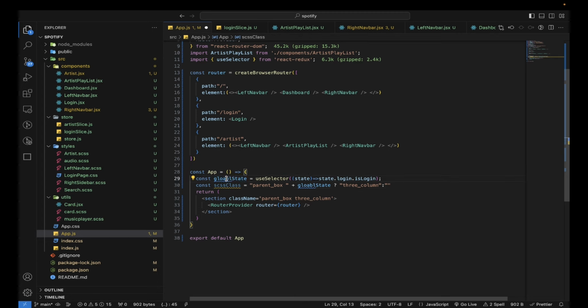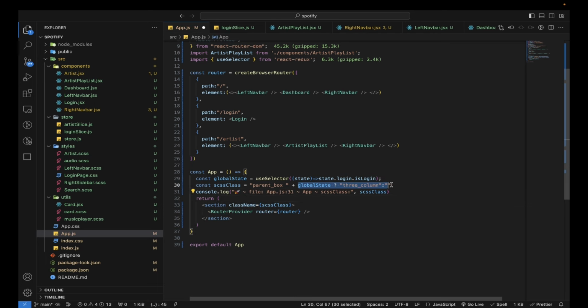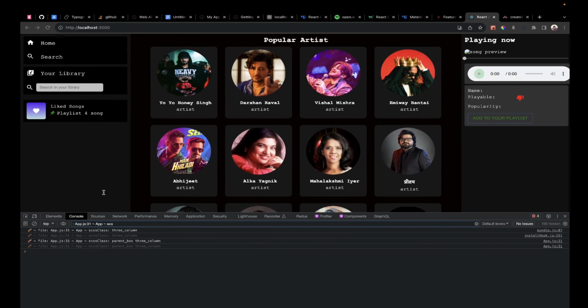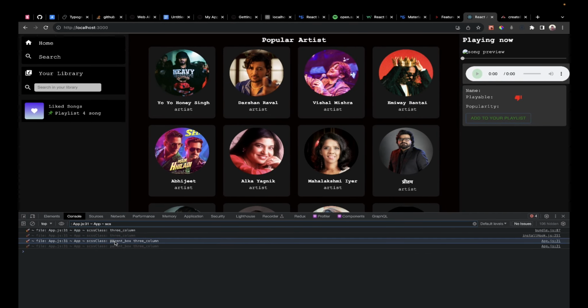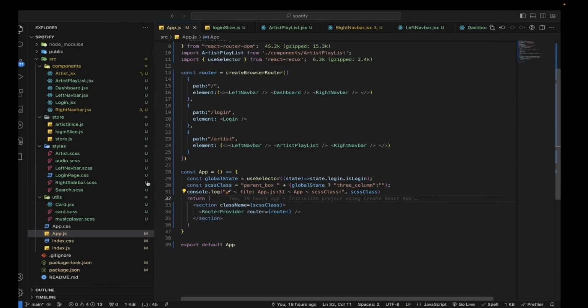Just fix the name. Now let us pass this class, wrapped in a bracket. So now you see our class name is parent box plus three column. This is fine.